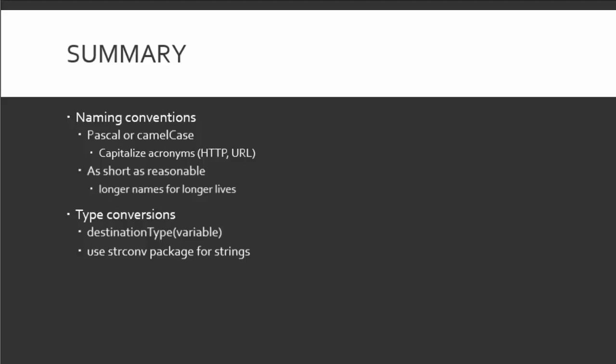The final thing that we learn is when we're working with strings, then type conversions can start to get a little bit weird. So in order to handle the conversion between integers and strings and other data types and strings, we can use that string conversion package that offers a series of functions that make sure that the conversions happen the way that we expect them to.